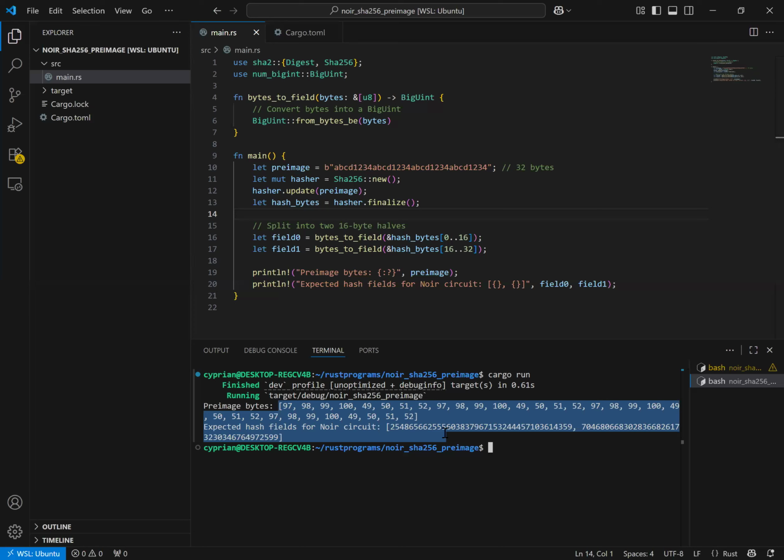So the helper function will be doing the pre-image bytes, converting what you give it into pre-image bytes. And then after that, hash the expected so that you're going to get the Prover.toml. But you see this part is only giving the Prover.toml. That is why I didn't want to add it into the other program.